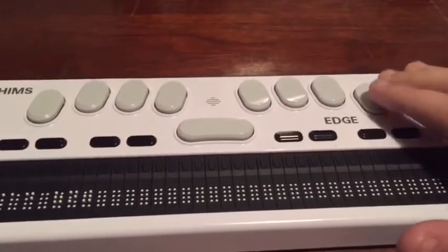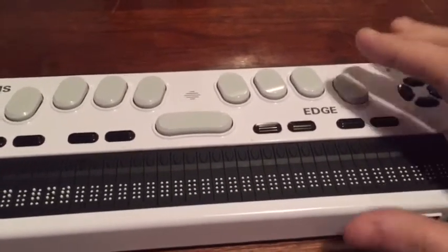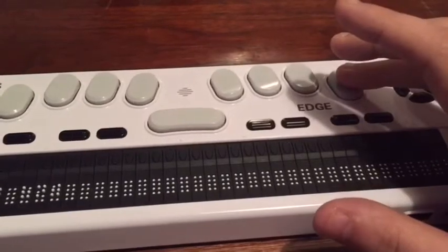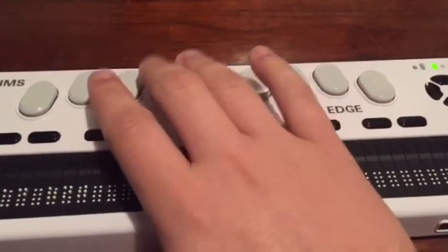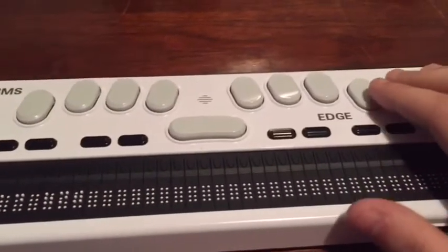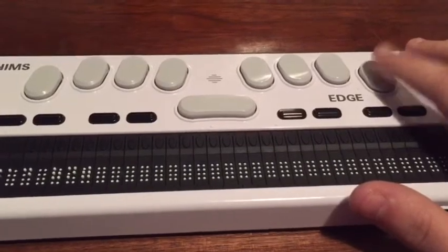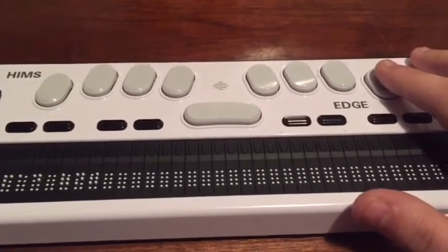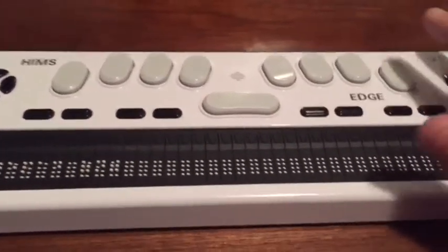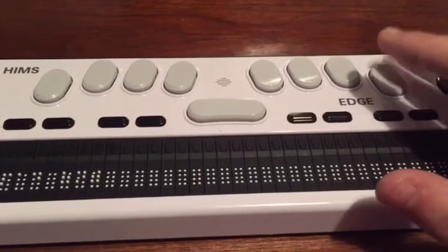The far right cell — this would be considered positions around four, five, six, seven, and one. Don't worry about numbering these end ones though — that's only for eight-cell type Braille. We're only doing a two-by-three configuration, which is the typical six-dot cell for Braille. So the far right button is to confirm, and the far left button is to backspace. You'll see that utilized in a second.